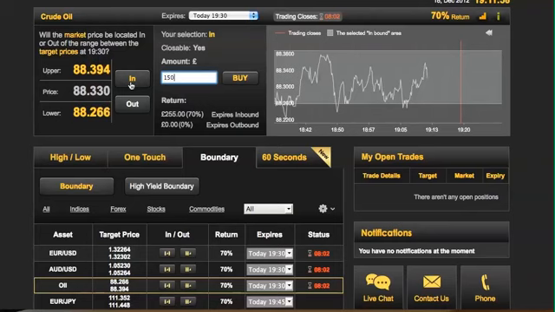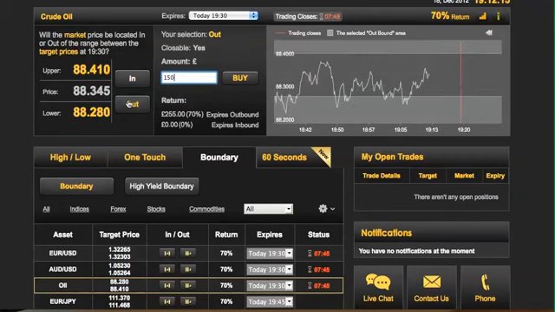If we think, well, I know what's going to happen to oil, and I've been on the Master Binary Options Trading website, and I've seen an update that makes me think that it's either going to go up or down, but certainly going to break out of that area, then you click out. It doesn't matter where it goes, whether it goes up or down, it's just got to come out of that area at any point during this time, and you're going to be successful.